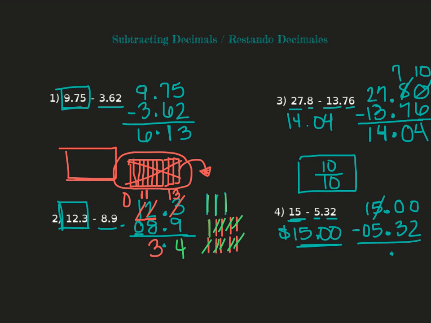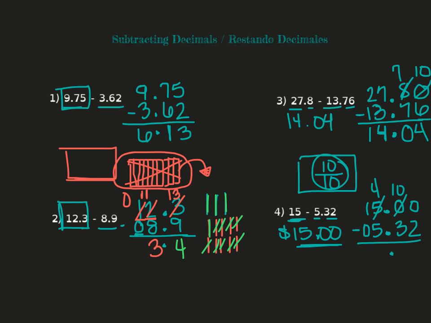So I no longer have a whole. I'm going to have 4. I'm going to take these 10 tenths and break them apart so that they actually become tenths. They're no longer packed together. So I have 10 tenths, and now I'm going to go ahead and put my 10 over here.